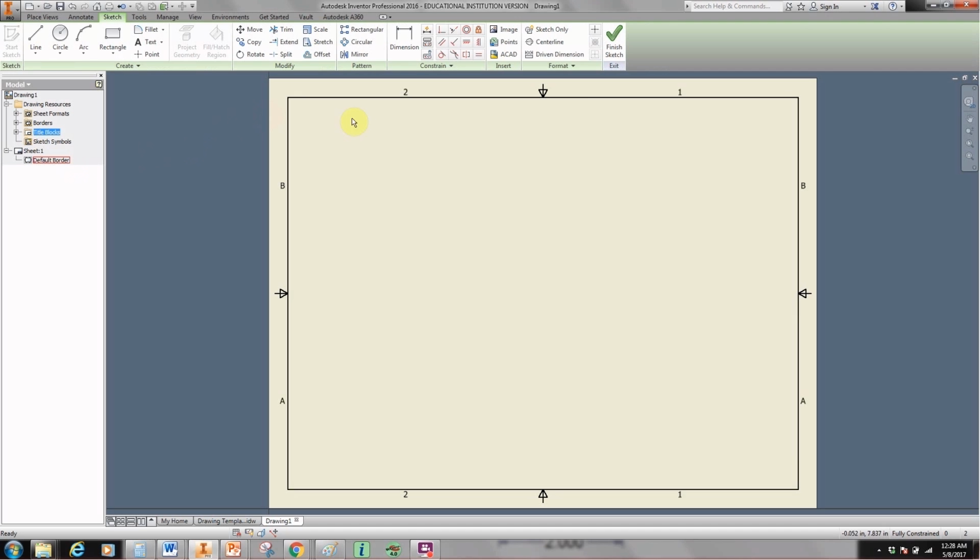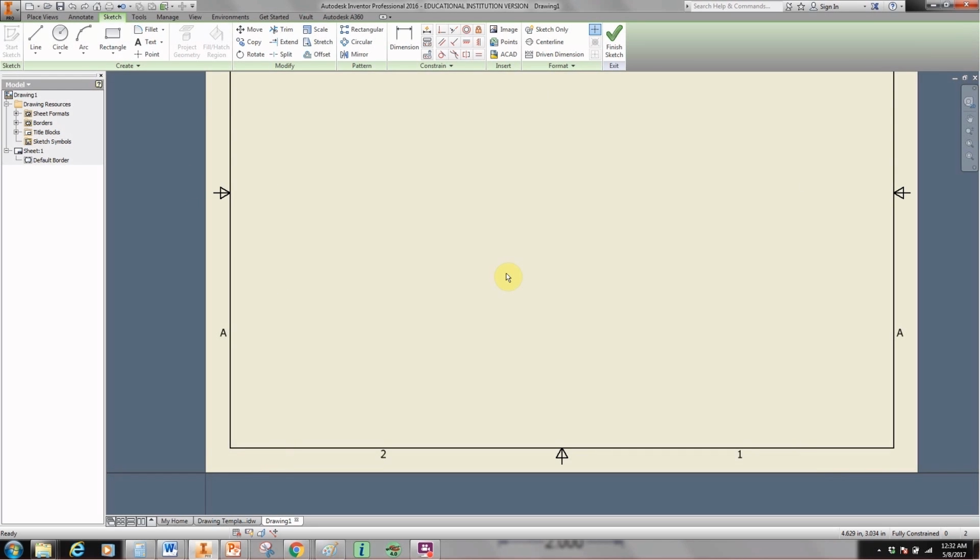Great. Now a sketch environment is created. A mistake that students often make is instead of going this path, they choose to create a new sketch. They use Start Sketch to create the sketch, and that's a big mistake. You won't be able to do all the features that you need to do if you follow that path. You need to create the sketch in title blocks like we just did. This is great. Now we can create our new title block.